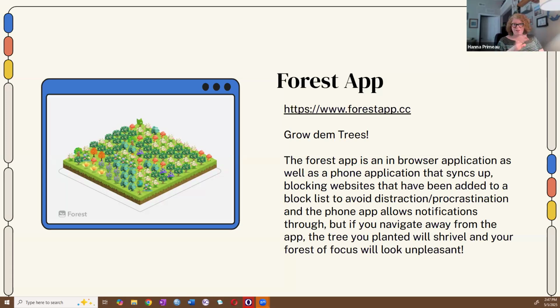It's a free app. Everything that exists right now, it sounds like, has add-ons that you can pay for. I've never paid for any, and I have no regrets. It does exactly what I need in this. And if you want, you can share this with groups of people as well and be like, let's grow a tree together. But as you see, it's not just trees. I have a bunch of cute little mushrooms there. I have cosmos. I've grown so many orange trees, it's not even funny, because that was the vibe during the winter. And so I adore this one for those purposes. And if you navigate away, it will kill your tree. So it's a really good incentive to just keep on struggling through the next 5 minutes of your 25-minute timer.